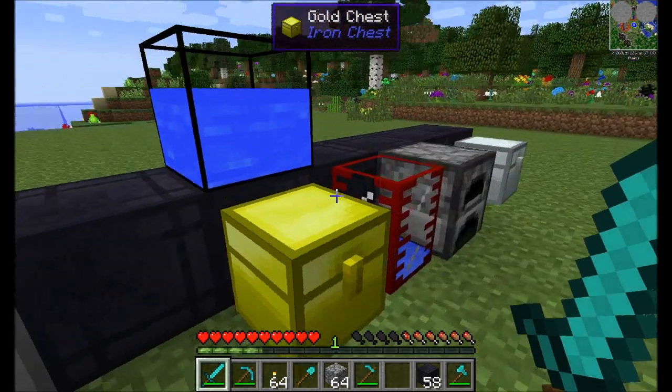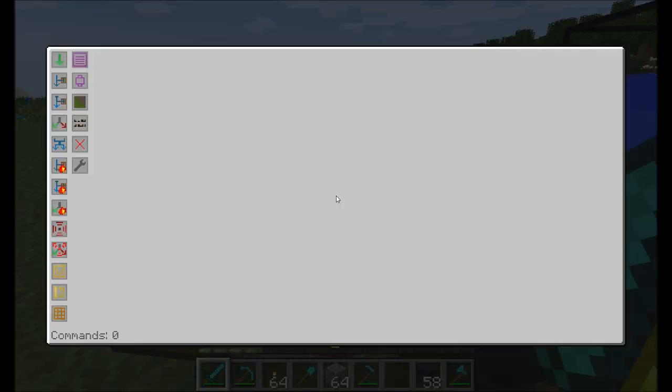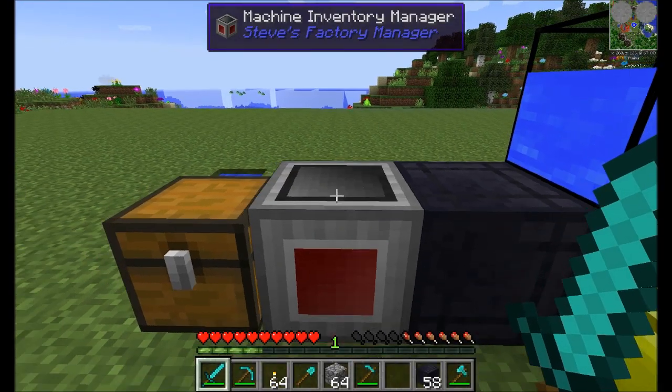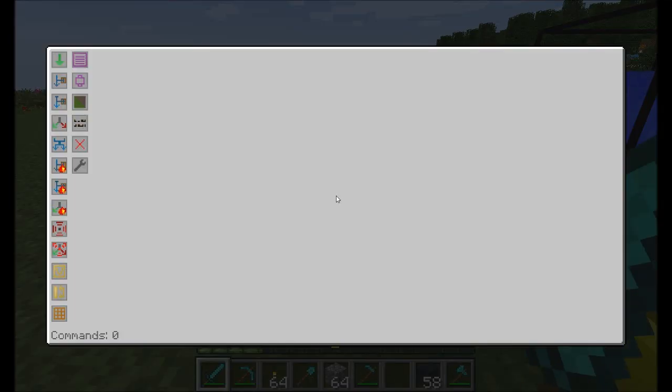Like I said in the past, right? So Steve's Factory Manager, it's got some very basic functionality. It's got some extremely complex, advanced functionality. You guys may go and never use something like a for loop, but if you're building something really super complicated that really is very specific, you might find a good use for things like variables and for loops. It really depends how complex your build is.